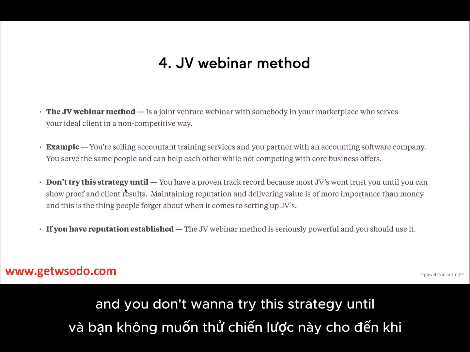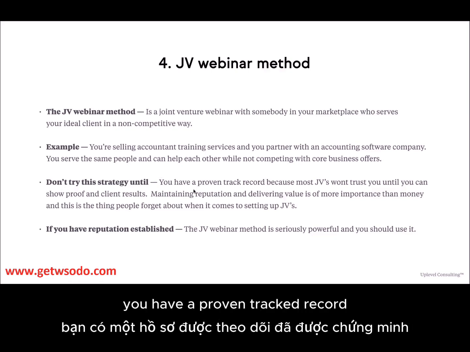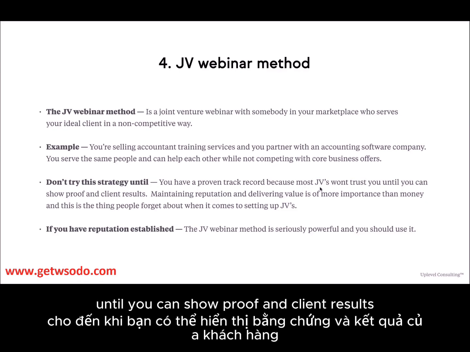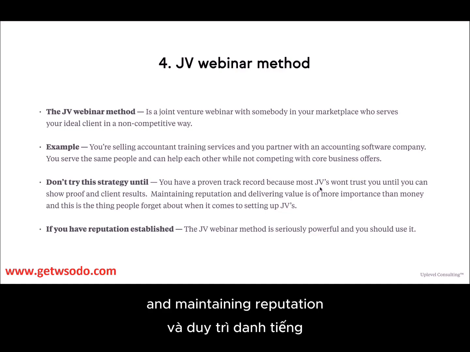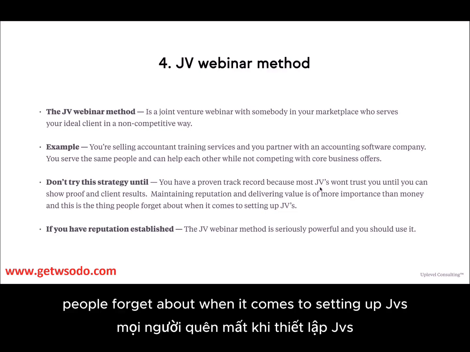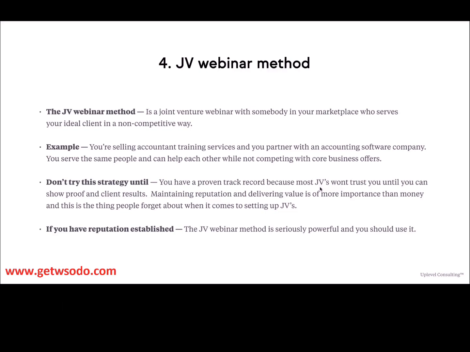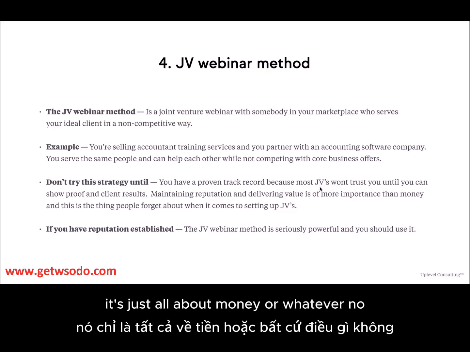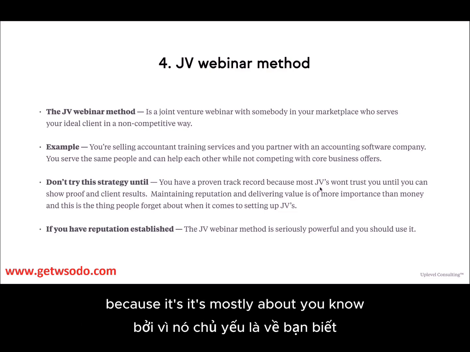And you don't want to try this strategy until you have a proven track record, because most JVs won't trust you until you can show proof and client results. And maintaining reputation and delivering value is of more importance than money. And this is the thing people forget about when it comes to setting up JVs. A lot of people think JVs are all about money or whatever. No, because it's mostly about reputation.